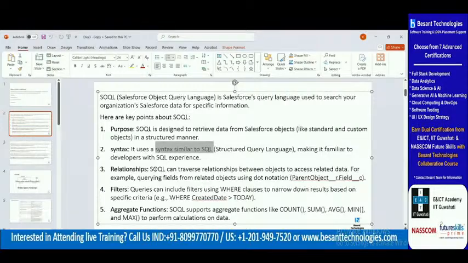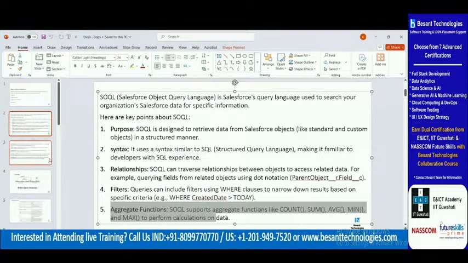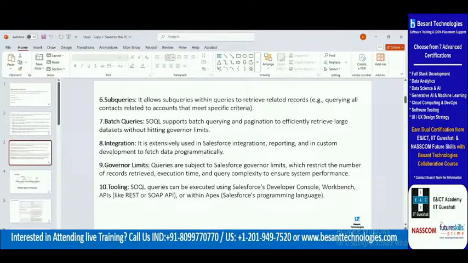Here we can perform relationships between the objects, parent child relationships. Here we can do the filter condition, for example where created date, where name equal to BMW, where name equal to Airtel. And we can do some aggregate functions: count, sum, average, minimum, maximum. And subqueries we are going to do. So one by one we are going to see it in our today class.